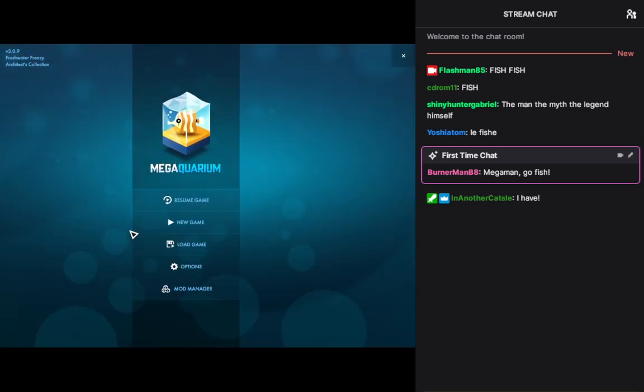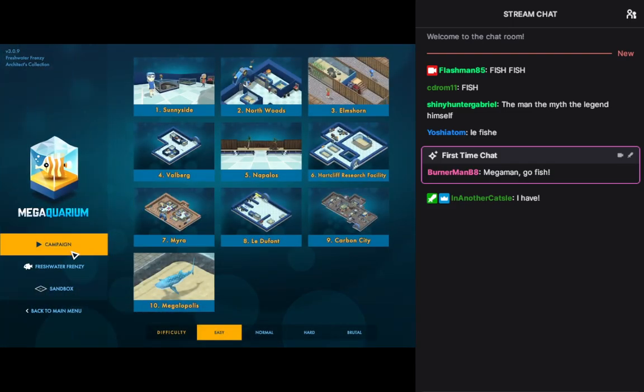So, actually, let me demonstrate. With Megaquarium, you have Sandbox mode, and you can just build whatever kind of aquarium you want, or you can do campaigns. The base game comes with these 10 wonderful campaigns, and they all have a limited number of fish that you can purchase, different types of equipment that you can use in your aquarium, and this gives a fantastic learning curve, and it's one of the best tutorials I've ever seen in a video game.